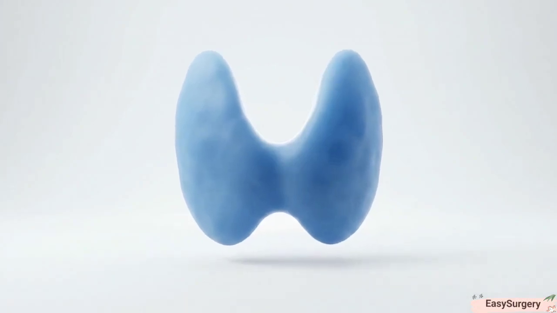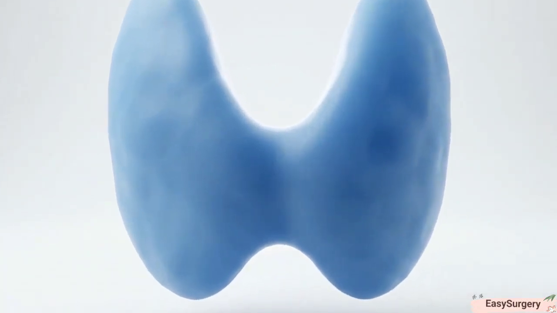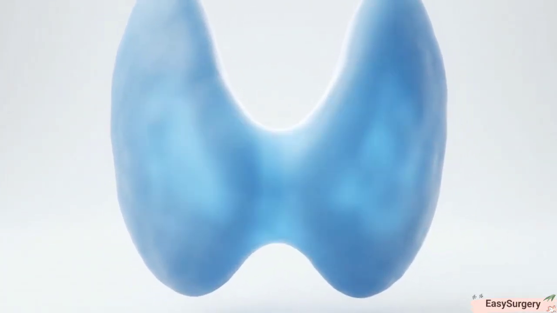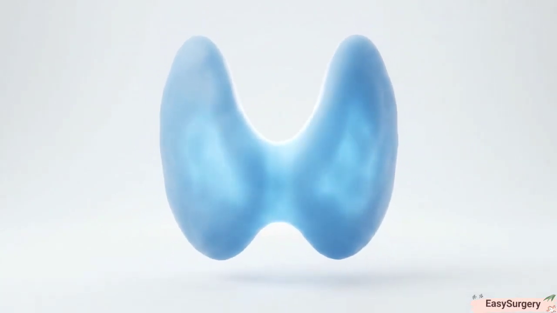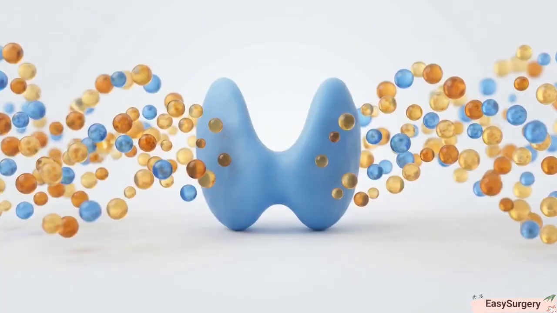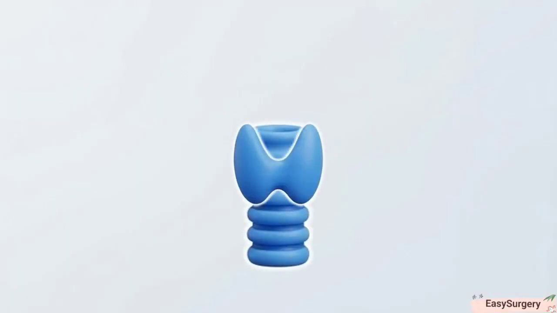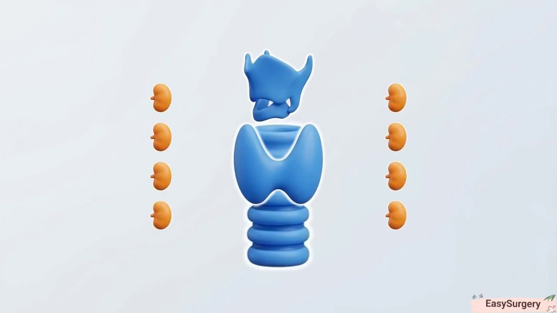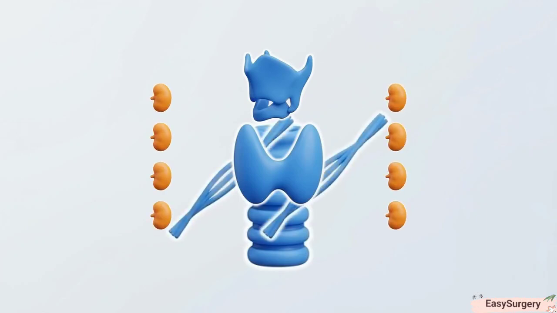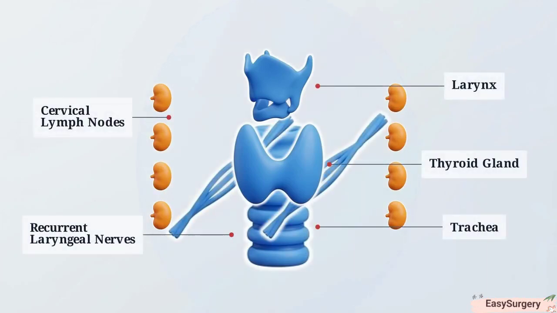Sitting at the base of the anterior neck is the thyroid gland. It operates as the master dial for human metabolism, synthesizing the hormones that regulate heart rate, body temperature, and energy expenditure. Structurally, this gland wraps directly around the trachea, bordered closely by the larynx, cervical lymph node chains, and the highly sensitive recurrent laryngeal nerves. This dense anatomical neighborhood plays a crucial role in how diseases of the thyroid present clinically.